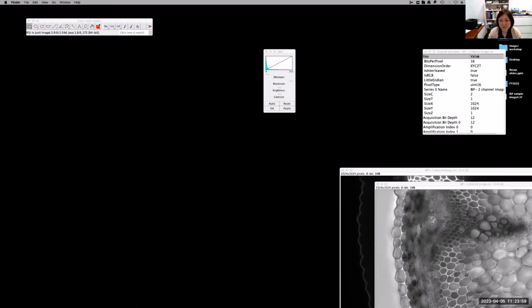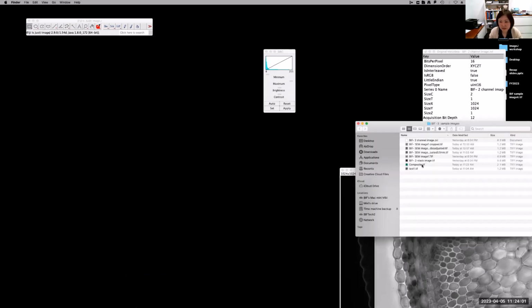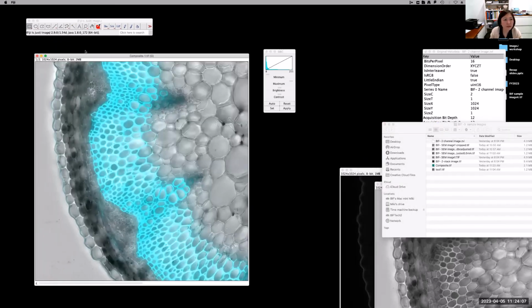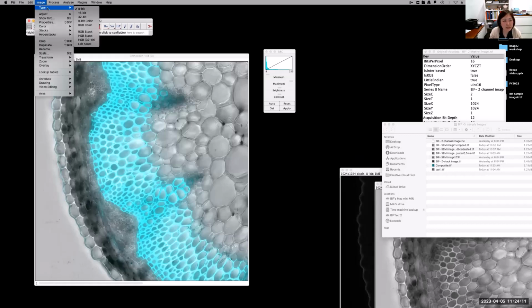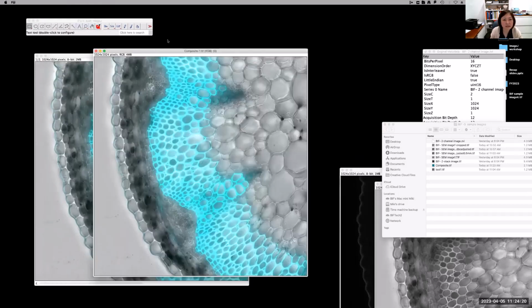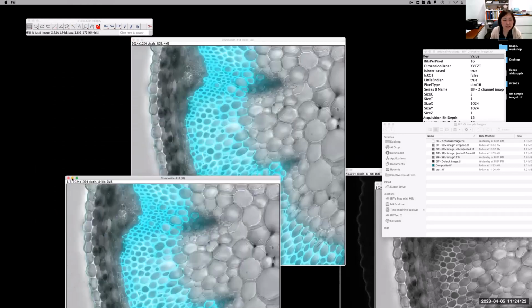Another way of doing Stack to RGB, if you have a composite, is to go to Image, Type, and click RGB Color. Then you get this merged image.